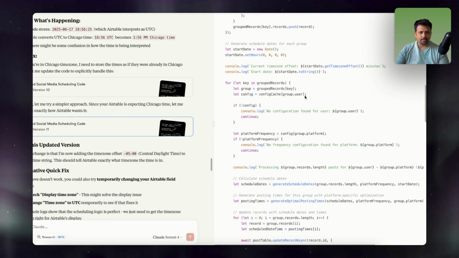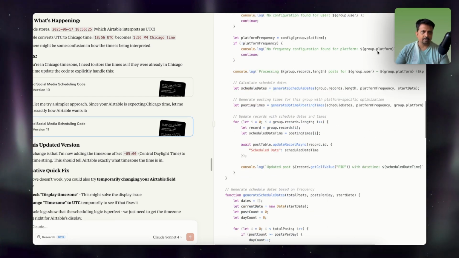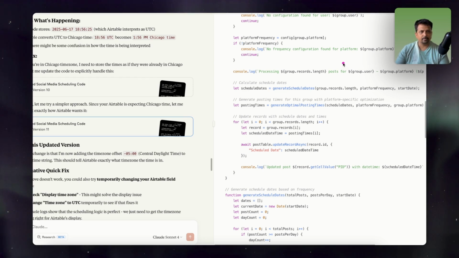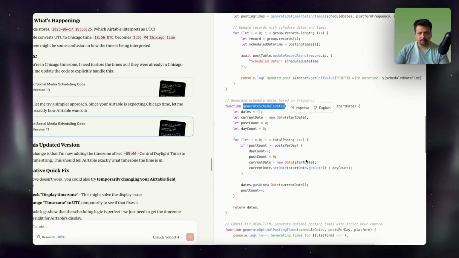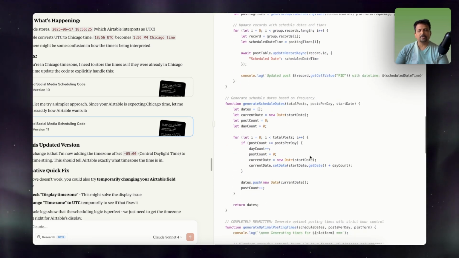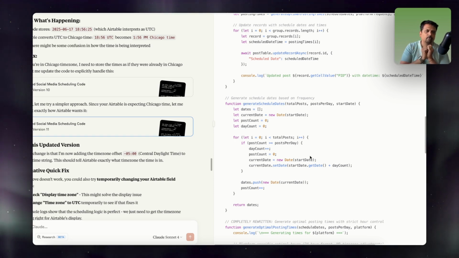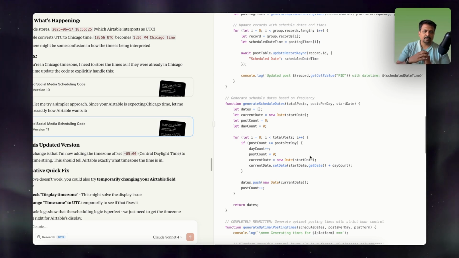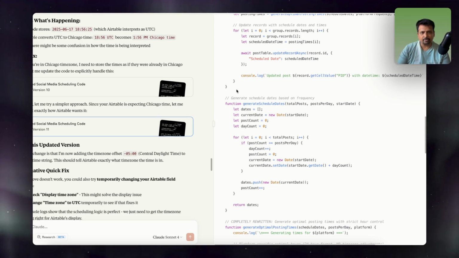It groups the records, and finally, this is a pretty daunting logic for each of the group records. The grouping happens again depending on the platform that you're trying to post and the user, right? So if you look here, this is where the grouping is happening. And finally it creates the scheduled dates first. So the scheduled date is, if you're trying to post on Instagram, if you're pumping about 4 pieces of content and you only want to post 2 posts per day, then it's going to schedule 2 posts for today and 2 posts tomorrow, right? And that's what it's trying to do here.